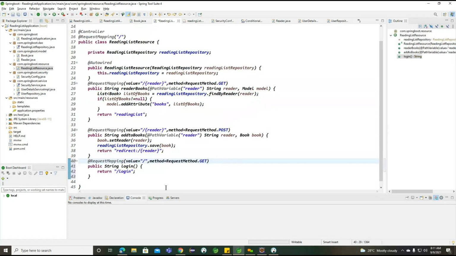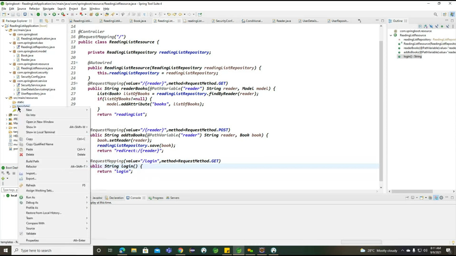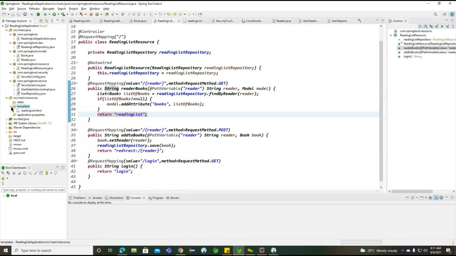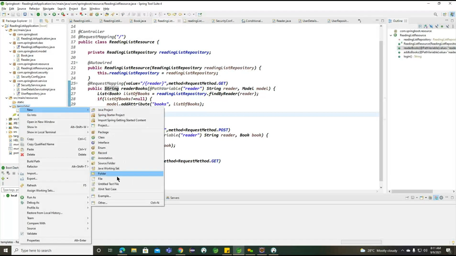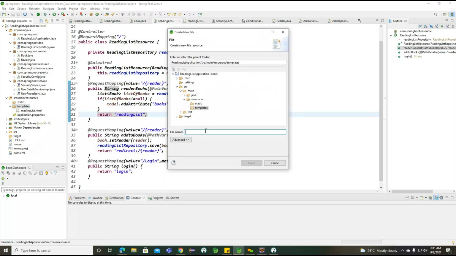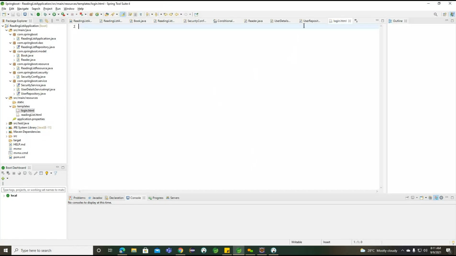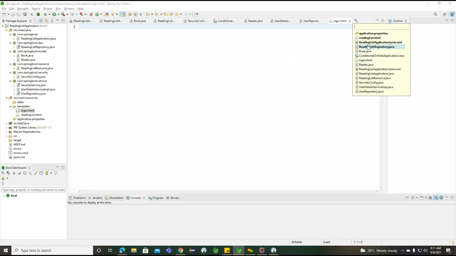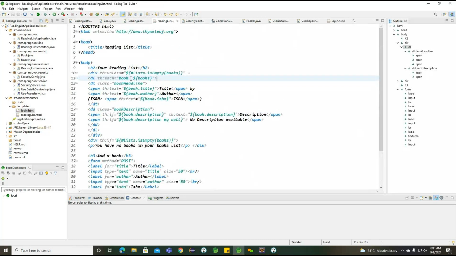Here we need to provide the login. Let me remove this, and finally inside the templates folder, I want to define one file called login.html. We need to define login.html here.